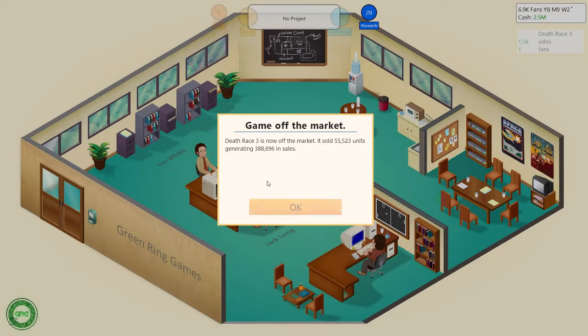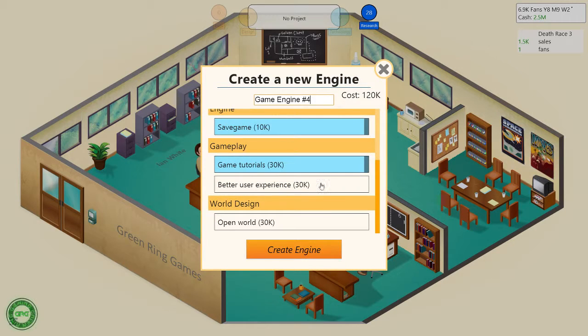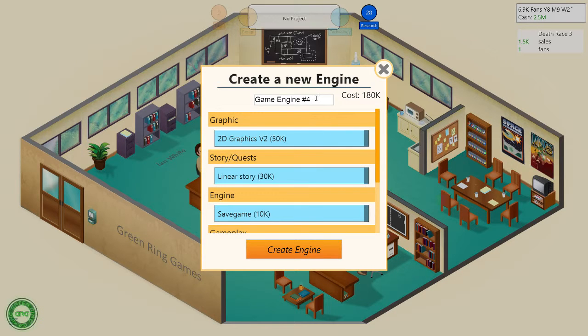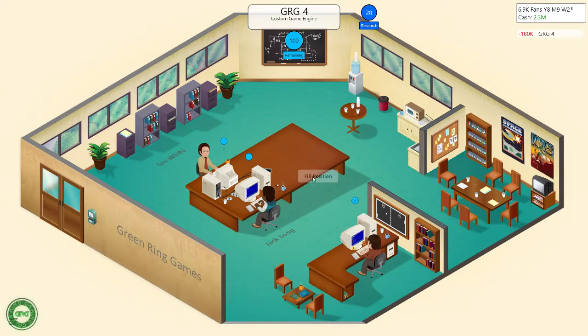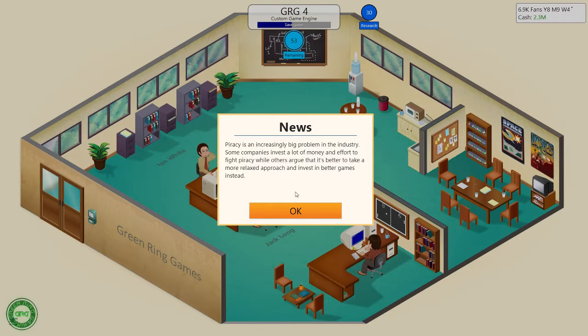Right. So that was a bad game. What are we going to do now? Let's make a new game engine. GRG 4. There we go. Let's make that new game engine. We added open world in there as well. Piracy is an increasingly big problem in the industry.